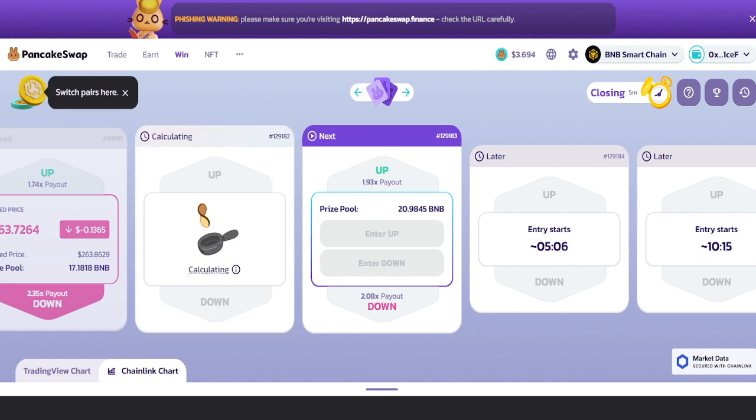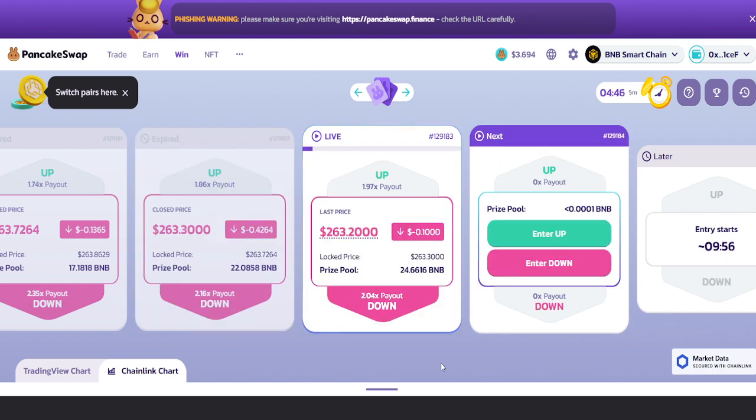Now, you might be thinking, Ice, what does this have to do with utility and scratchies? So scratchies is going to be something quick. You come through, you buy the NFT, you scratch it. Either you're going to win or you're going to lose. But if you break even, you're probably going to pay a tax, so you're going to be losing a little bit. But you can buy another one.